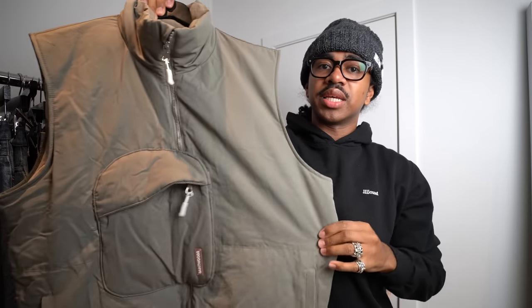Good side pockets as well. I have zippers there. And then yeah, just plain on the back. So yeah, this is a great layering piece. I don't have too many vests, but all the vests that I do have are always super unique. Like I have this one, I have the Spencer Badu one. All of them are very tactical and technical. So yeah, just really enjoy cool pattern work and cuts on pieces like this, like a vest.